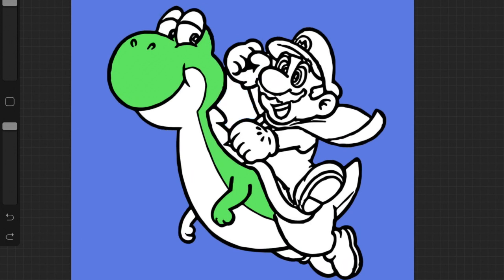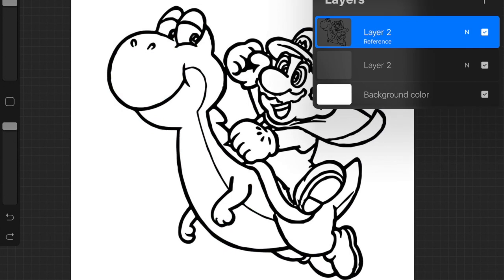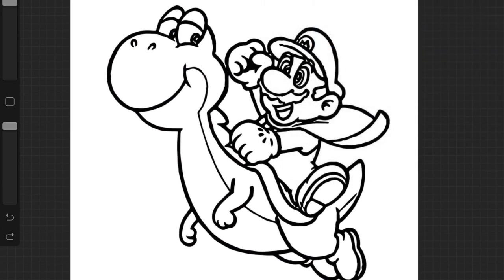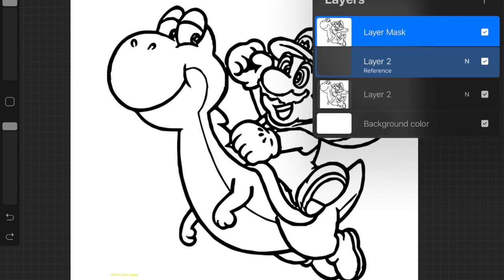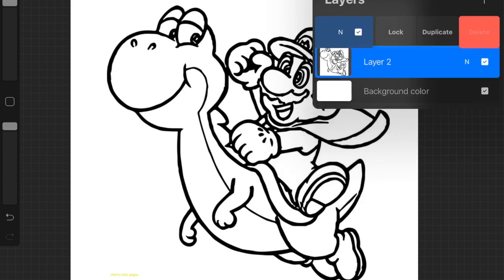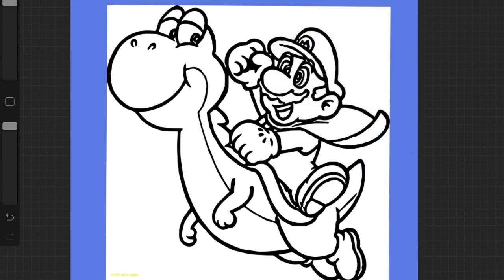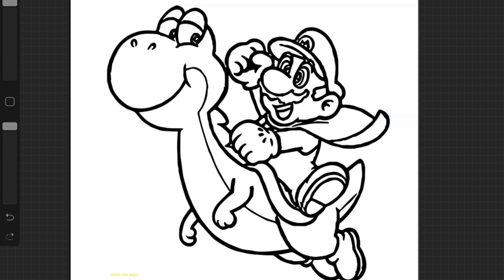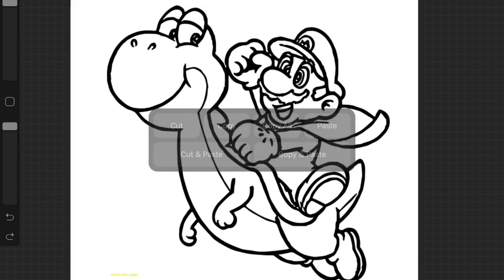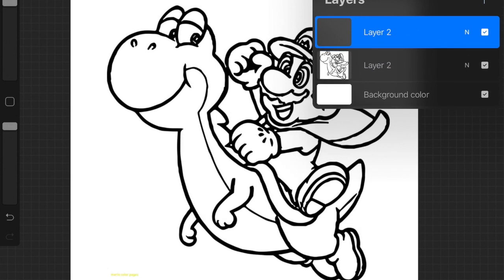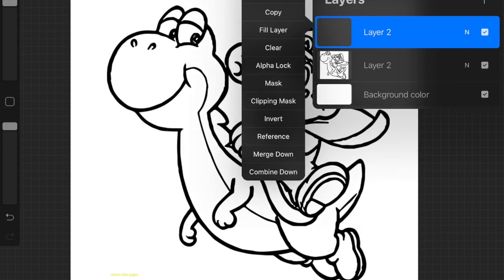So we'll do it again quickly. Just the steps. So just remember, real simple, just import your file, whatever you want. So this is my photo. You can tell it is because it's got the square around it. Three finger swipe down, copy. Add a new layer, change that layer to a mask layer.